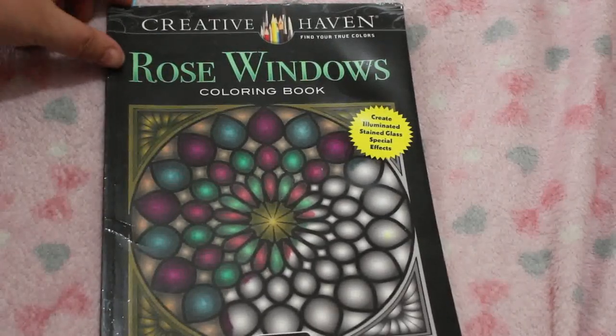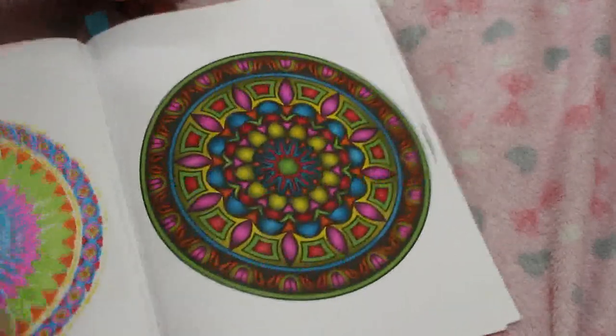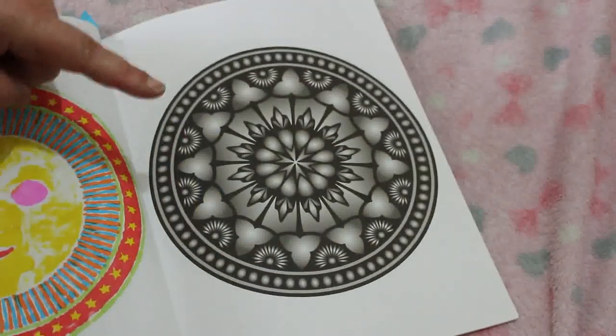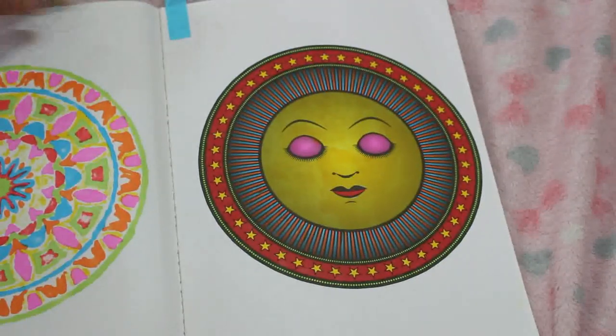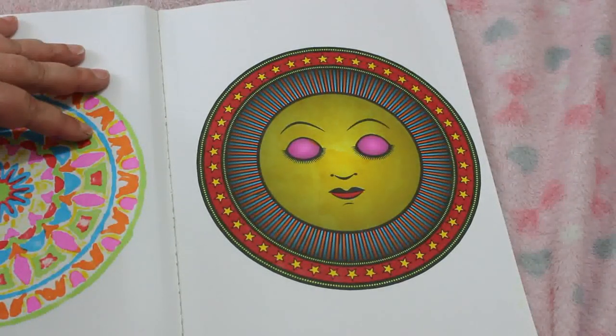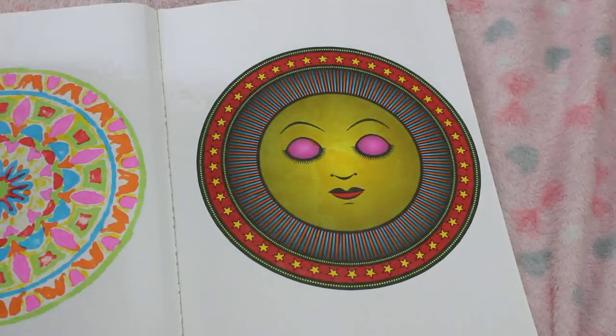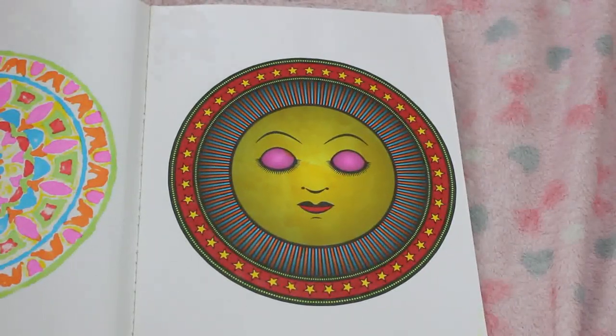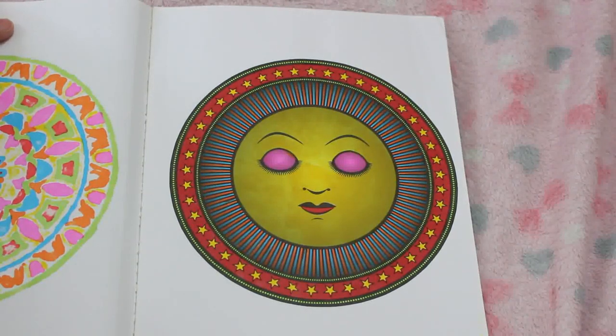Rose Windows by Creative Haven — Joel S. Avrin — this book I will be finishing in June. I've got one page left to do — yay! I'm going to buddy it with Molly. I did this one using the Crelando art markers, the original set I got from Lidl's. They'll just go into my random marker set once I've finished this book, because I've kept them specifically for this book — although I do use them in some of the others.